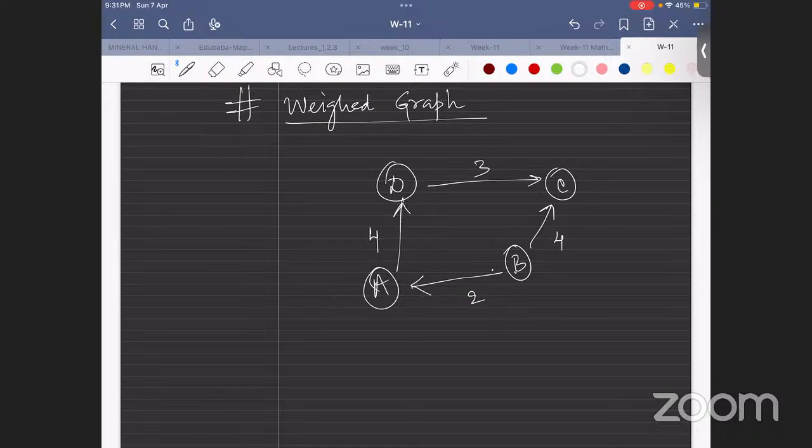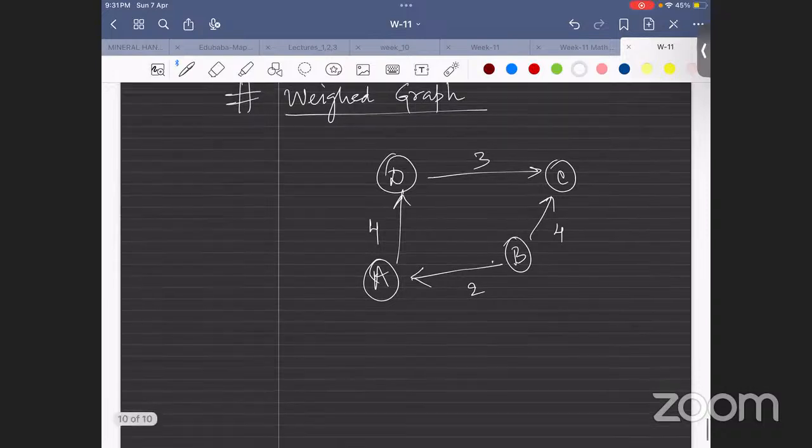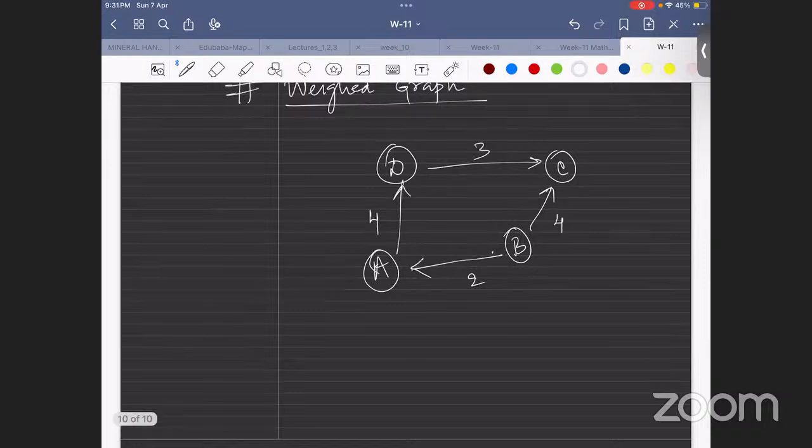In a weighted graph, we assign a cost of numeric value. Sometimes that labeled graph then? Labeled graph means I think an edge can be labeled with any value. Yeah, then you can directly say that labeled graph is like a weighted graph. So both are the same only, right? You are just giving the label, that means you are just putting some cost at each edge, right? In the label also you are doing the same thing. In the weighted also you are just giving a weight value to the edge, right?